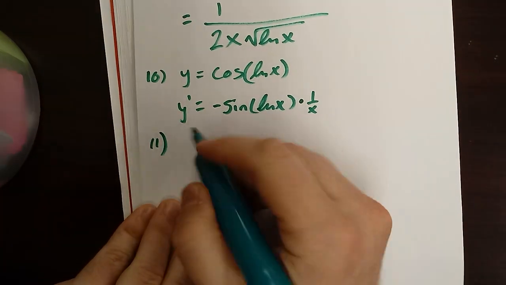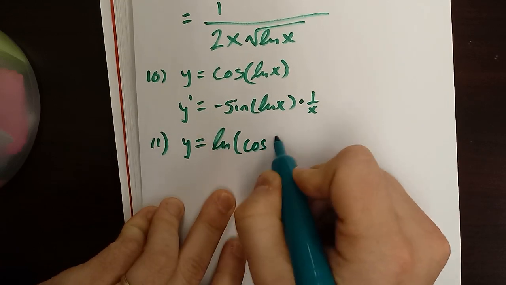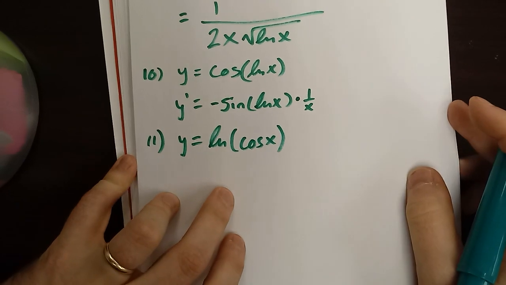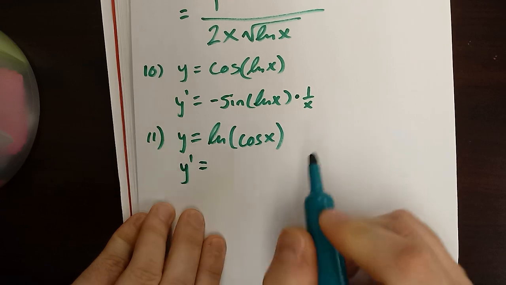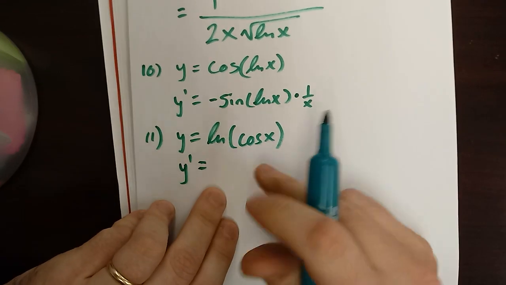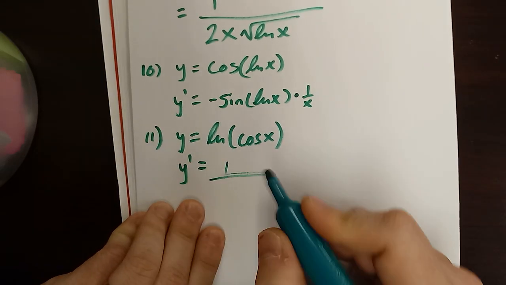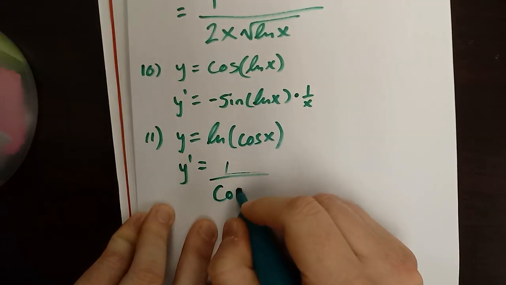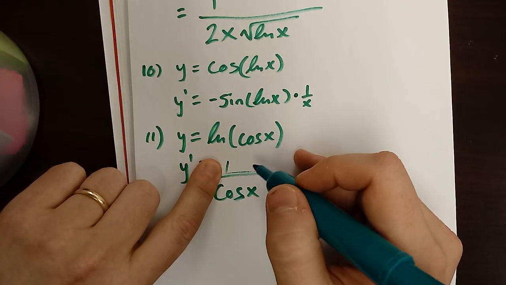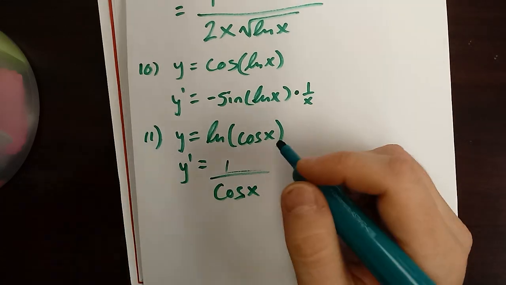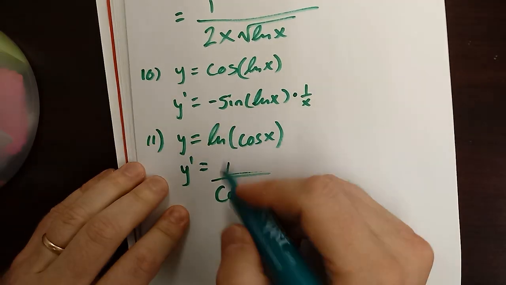So then we get to 11. 11 says y is equal to ln cosine x. Literally the same idea. Okay, y prime is equal to, oh, I need to first take the derivative of the outside thing, which is ln. The derivative, that's 1 over the inside, which is just cosine. Oh yeah, and when I was doing the derivatives of ln's before, I wouldn't put the 1 up there. I would just put the derivative of the inside on top. Which this time, the derivative of cosine is negative sine.